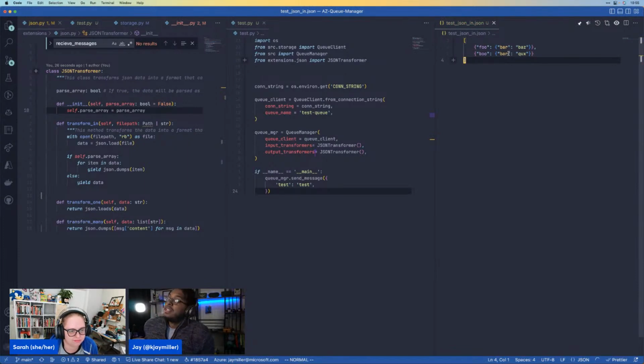Yep. So, if you were to do something like this, how should this be processed? And the answer is it depends. Because in some instances, this should just be one item. You're going to pass that one item in, and it's going to output as that one item. And it's all going to get handled at one time. But then if you have something like parse array set up, then maybe this can be that. And these are two items being sent in.